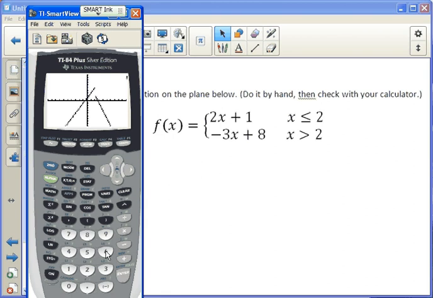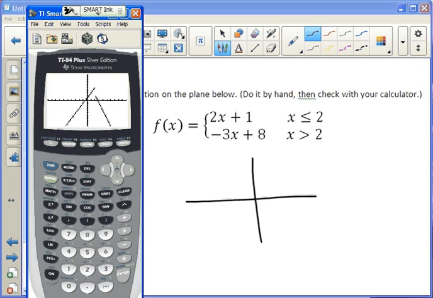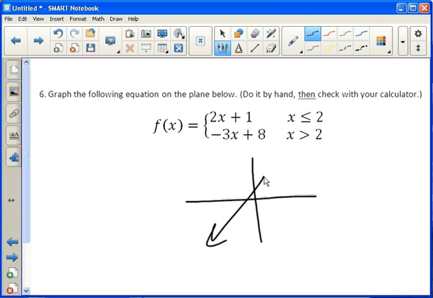So I would just want you to be able to draw something like this, and that would be enough. If you want to get real good, then you would put a closed circle here because of the less than or equal to, and an open circle here because it's just greater than. And if you notice, the direction these arrows point, the less than, for example, shows you which direction their pieces point.